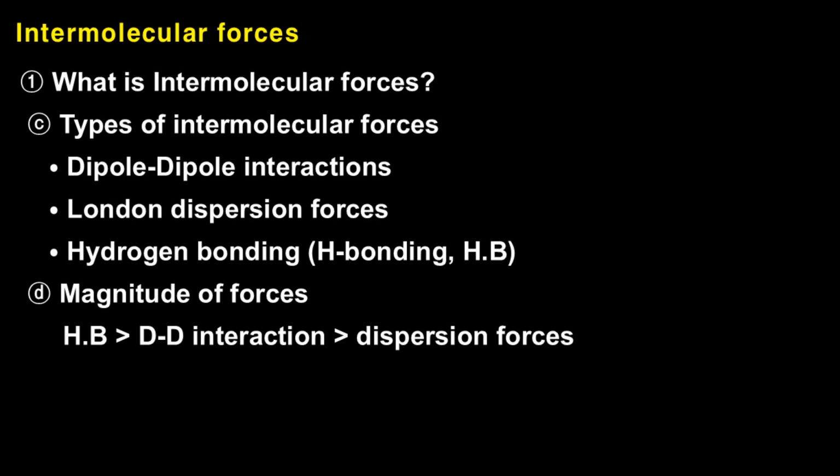Then there's hydrogen bonding, which is the strongest of the three. It occurs when a hydrogen atom is bonded to a highly electronegative atom, like fluorine, oxygen, or nitrogen. This type of interaction plays a major role in determining boiling points and solubility, especially in water and alcohols. So just to recap, hydrogen bonding is the strongest, dipole-dipole interactions are moderate, and London dispersion forces are the weakest. And these differences help explain why some molecules boil at lower temperatures, and others stay in the liquid phase longer.